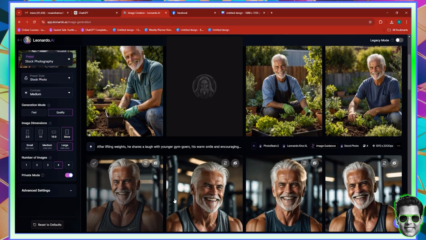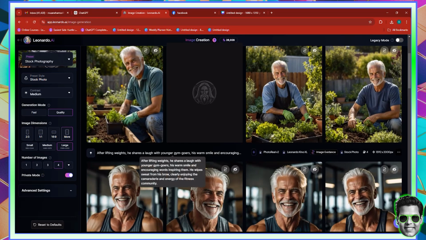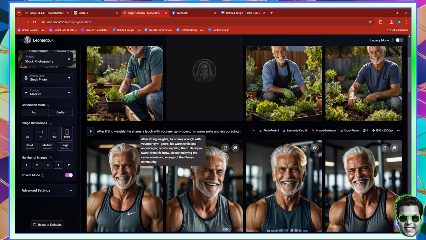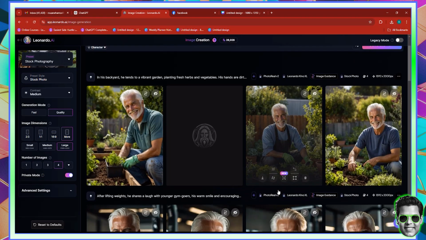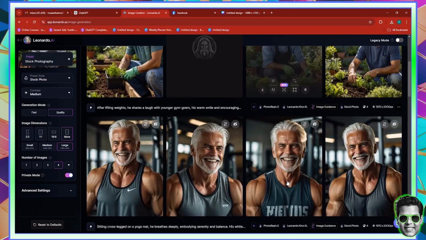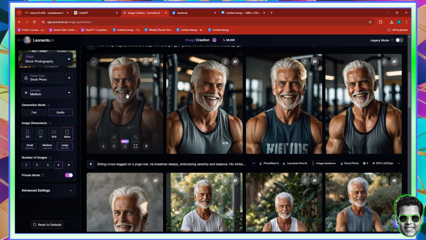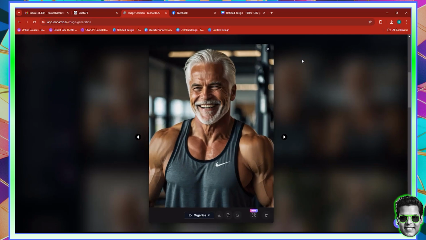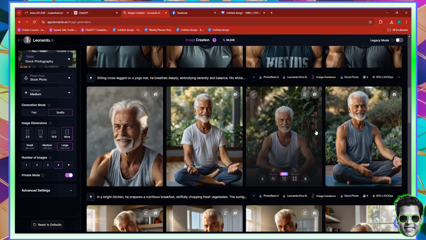And even if you want to create a picture of him at the gym, you can just go ahead and add it to your prompt. Just don't say muscular guy. You can describe that he's not really that muscular, right? Or avoid pictures of him at the gym altogether, because whenever you say gym, Leonardo thinks muscle, right? For a guy at 26, this is believable. At 30, this is very believable. At 40, yeah. But for a guy at 60, it's very hard to pack this much muscle, right? So these images are much better.